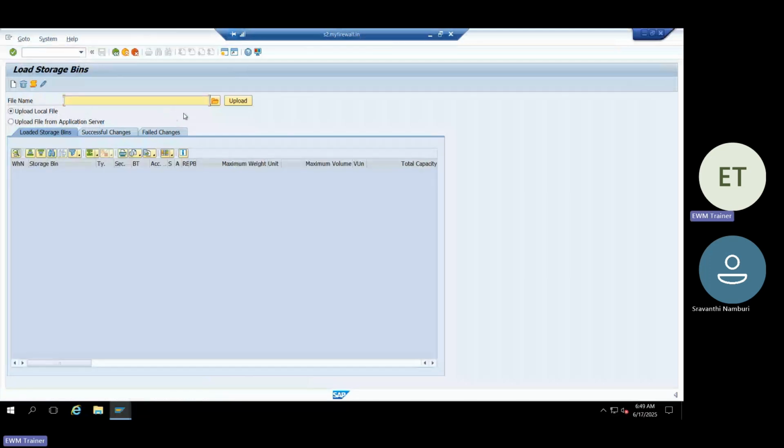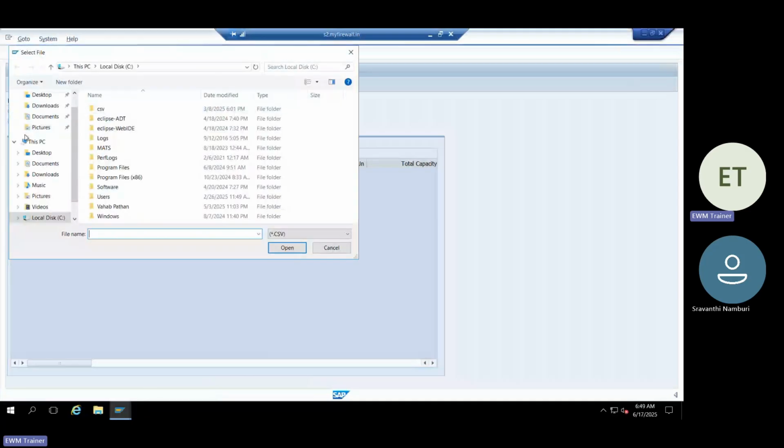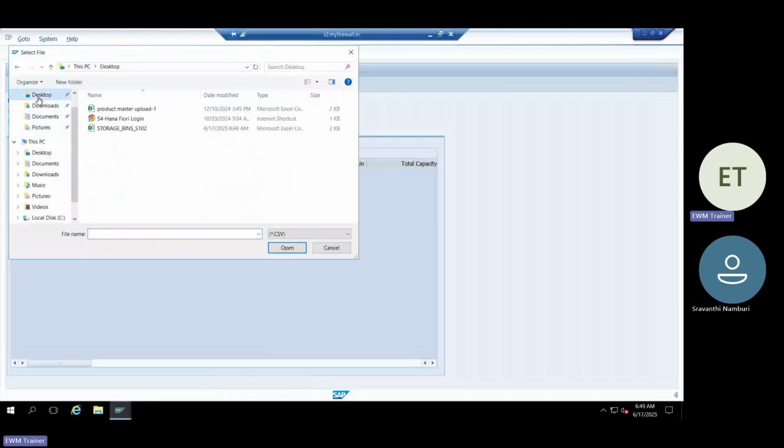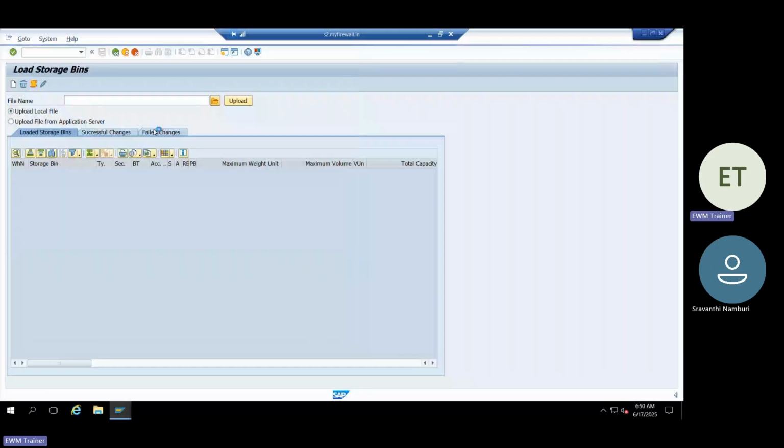Enter. Now click on open folder, and where I saved it is in desktop. Storage bins S102 is the folder. Just double click on this and I'm going to upload.